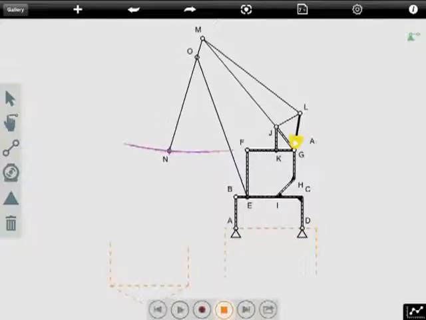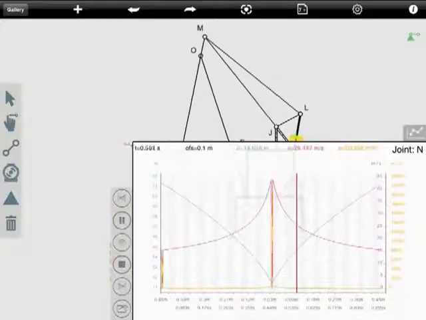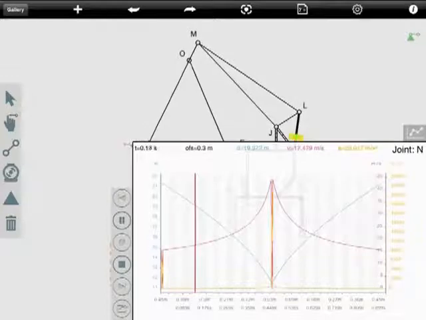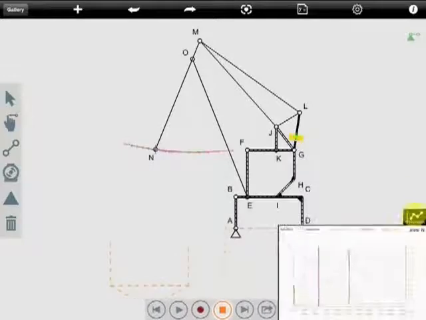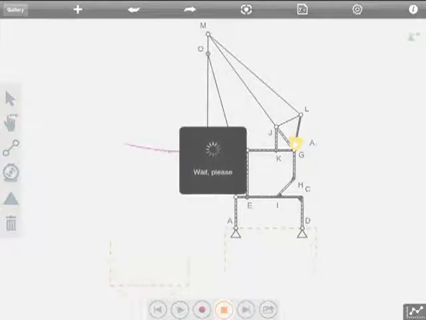A red line will move along the graph as the animation plays to show where each time step is in the graph. You can also manually interrogate the graph for specific values. Tap and hold the graph to show an inspection line. In the upper part of the graph, you'll see values labeled rotation, displacement, velocity, and acceleration that will update dynamically as you slide the inspection line back and forth on the graph. You can resize or hide the graph by clicking and dragging the graph icon.